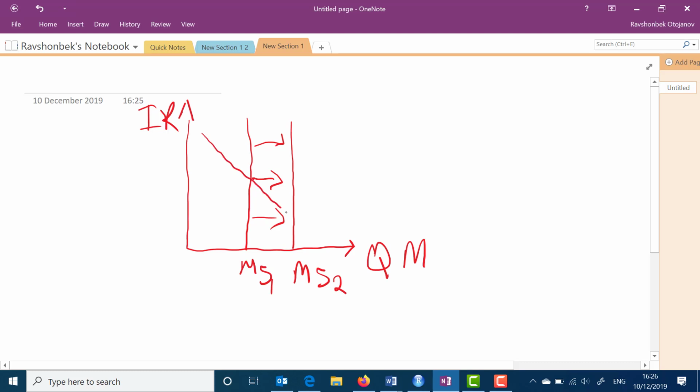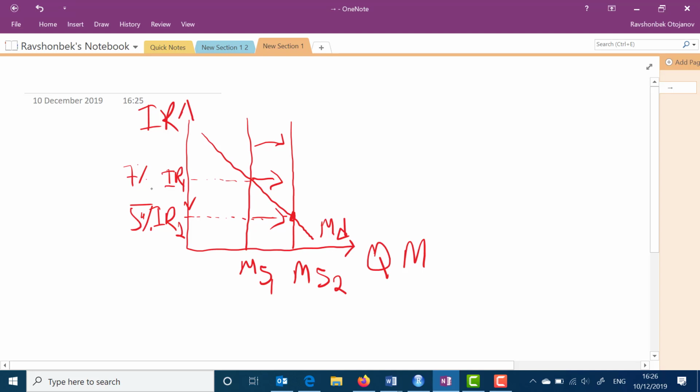And remember, the demand for money is a downward sloping demand curve, so money demand stays the same. What happens is that originally this was interest rate 1, then the interest rate, because of the supply shift, declines, and quantity demanded also increases as a result. So if it was originally 7%, now it's 5% because there is too much money. It's like the price of apples going down when the supply increases. Apples here is the money, basically. So the money is not worth as much. In the end, it will increase inflation as well.